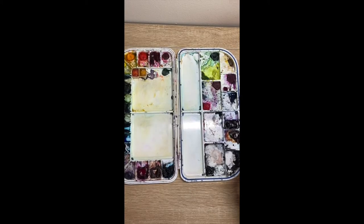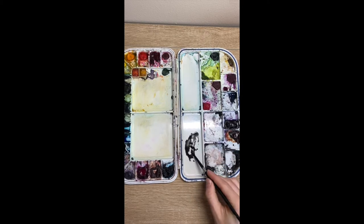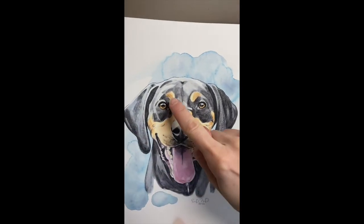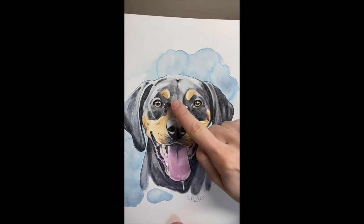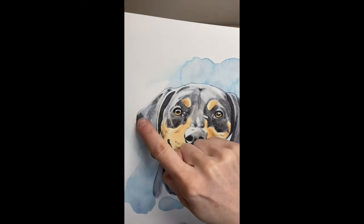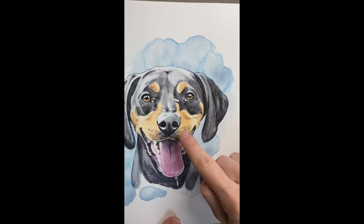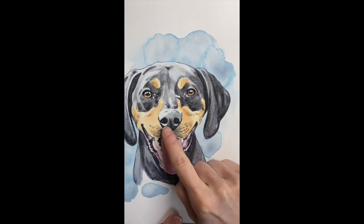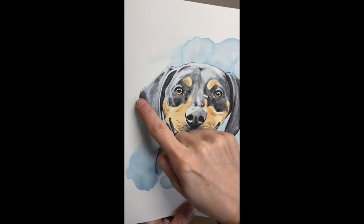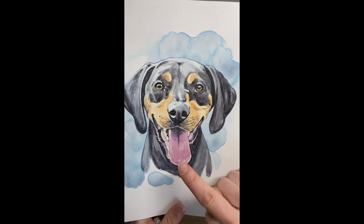Now I'm coming back with lunar black to create another layer over my darkest values. I'm still adding some water to the lunar black. I'm going to add one more layer of lunar black after this, so for this layer I'm painting over most of the black area, leaving the highlighted areas free from black. Most of my ears are a layer of lunar black. On the nose, I did not put any lunar black on the highlights or under the nostrils, but the rest of the nose I did. The deepest dark areas have a second layer of lunar black.